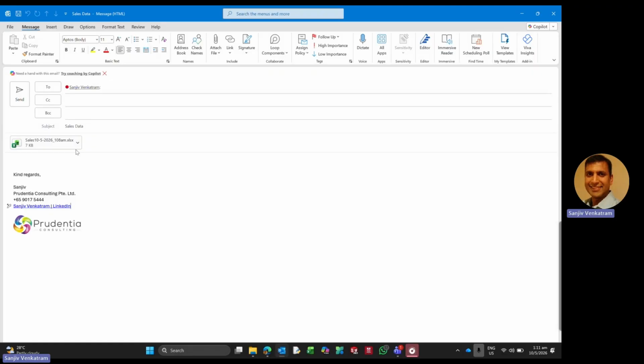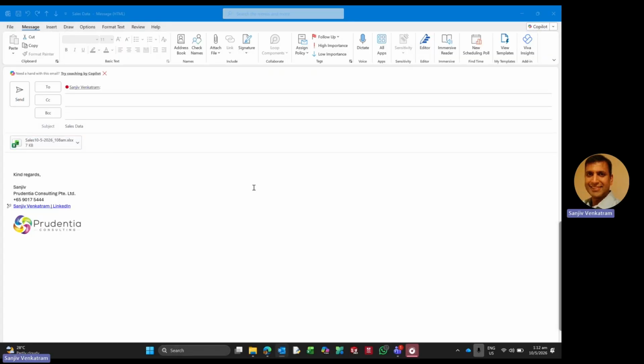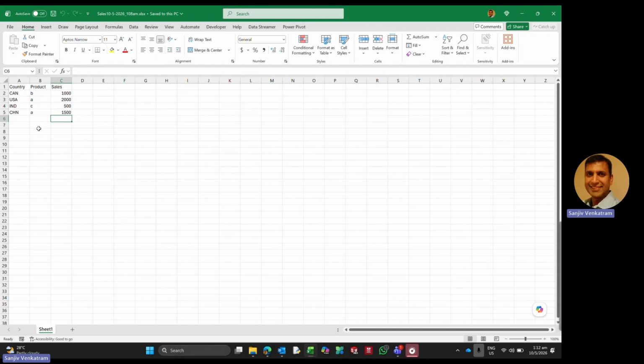And this is an auto-generated file. Essentially, in SAP, you select a bunch of parameters, click a button, or schedule a report with certain fields. And these are standardized fields. As an example, if I were to open this Excel up really quickly, this has country, product, and sales.